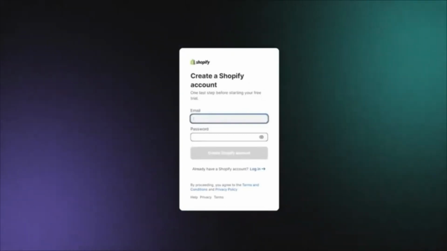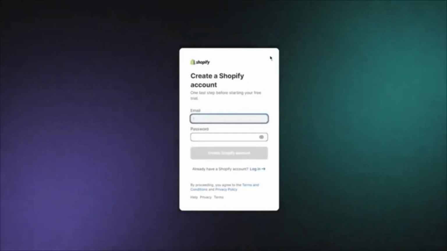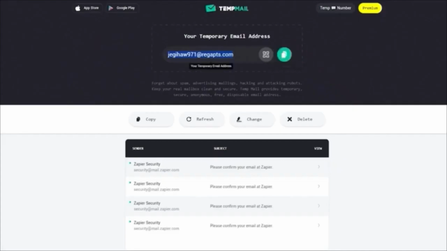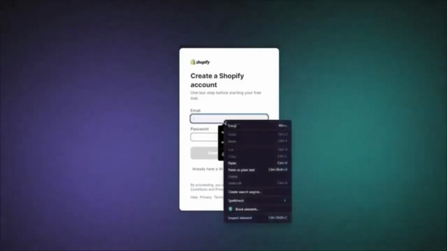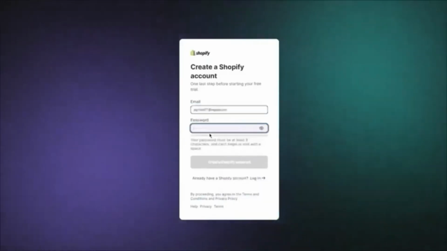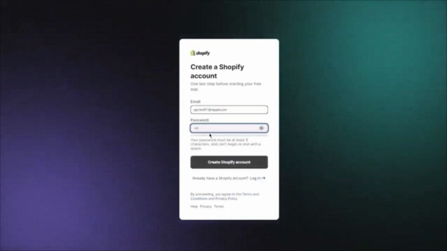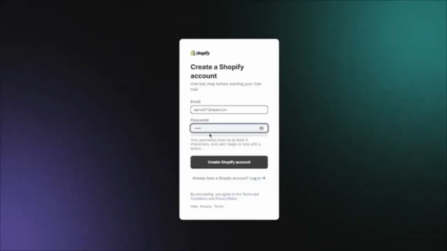And I'm simply going to add an email for myself and sign in with that. So I'm going to be using a temp mail for now. You don't necessarily need to follow this step. You can simply use any other email that you have. But I'm going to go with this, okay? And once we're over here, let me show you what to do from here.